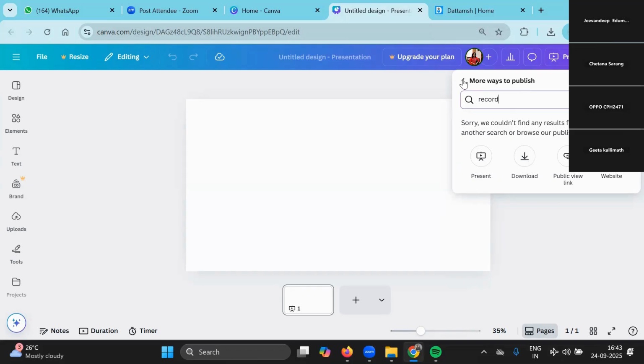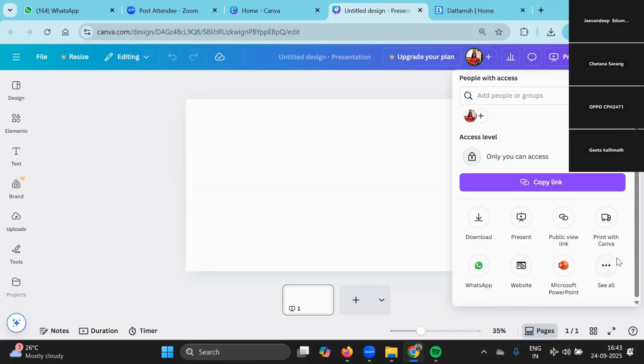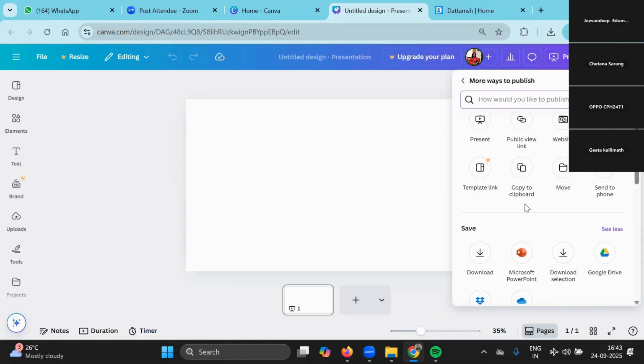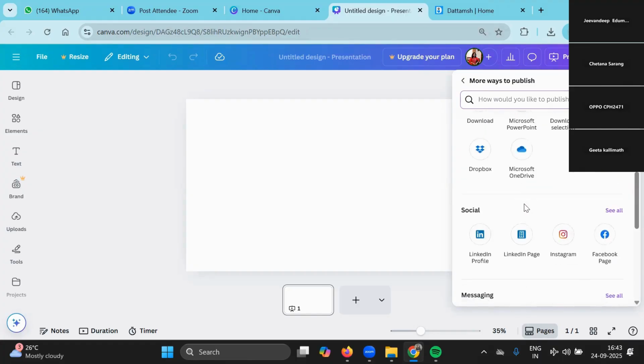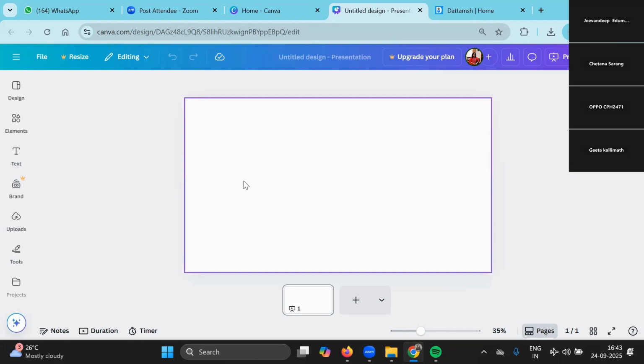I just saw it somewhere when I was entering. This feature is not yet there. Anyways, okay, let's forget that. But we have an option to record ourselves. I don't know if it is officially available for us to use it.